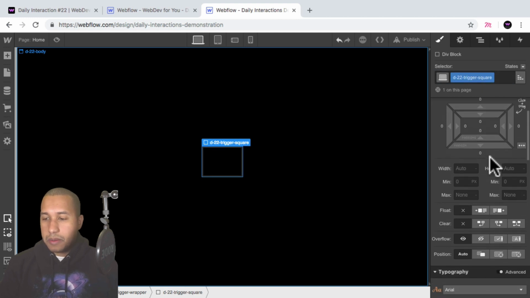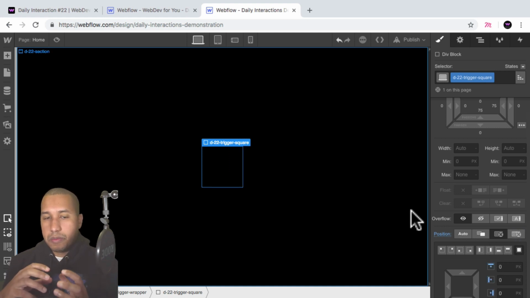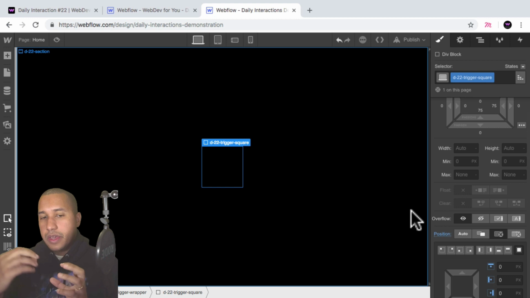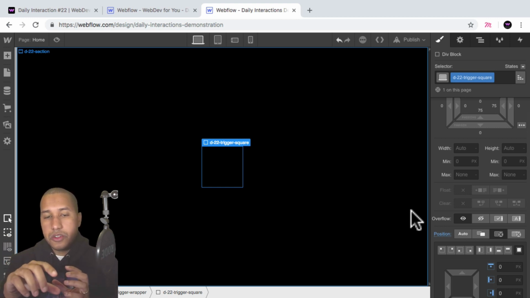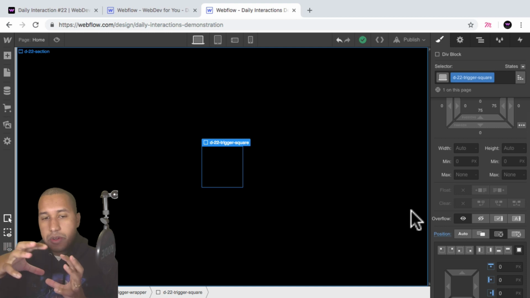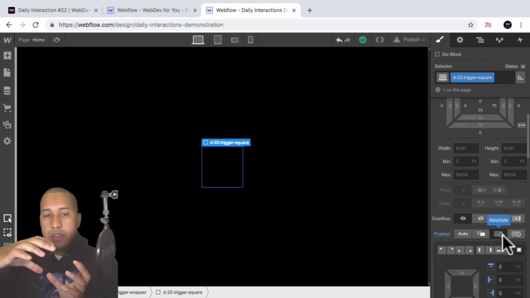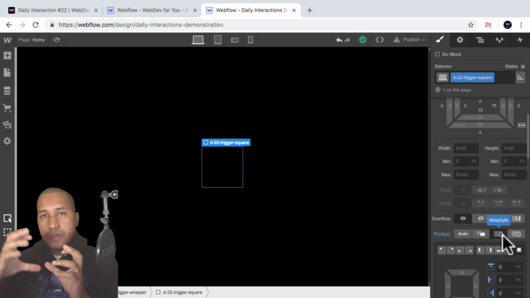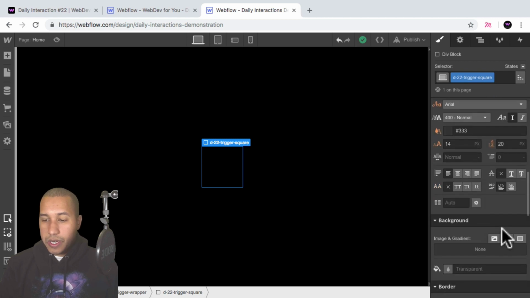Okay, and for this, I'm going to set it to a position of absolute and full. So this will fill the entire parent element, which is the trigger wrapper. And because the trigger wrapper has a position of relative, the trigger square is just filling that entire wrapper, so it's inside of it. All right, so we have it at absolute and full. And also by having it at a position of absolute, it allows us to rotate the square inside of the wrapper without moving other elements. Okay, so I want to add a border to this trigger square.